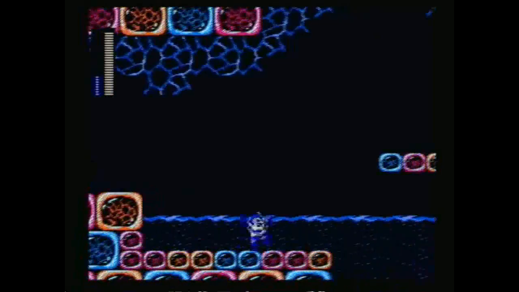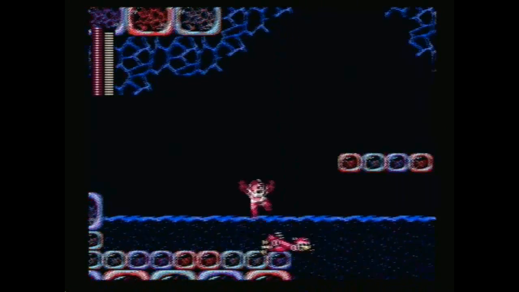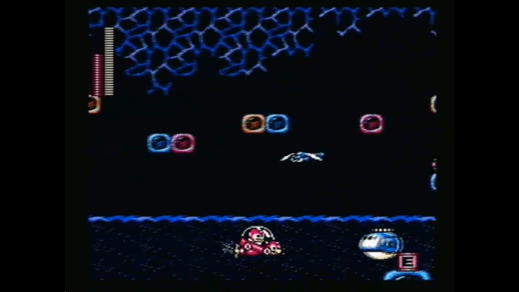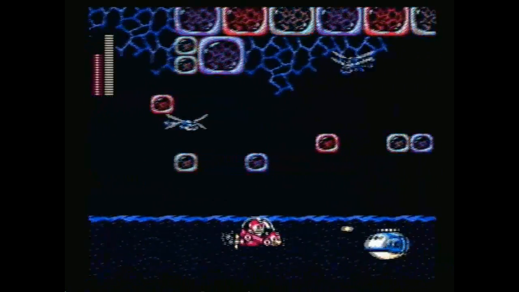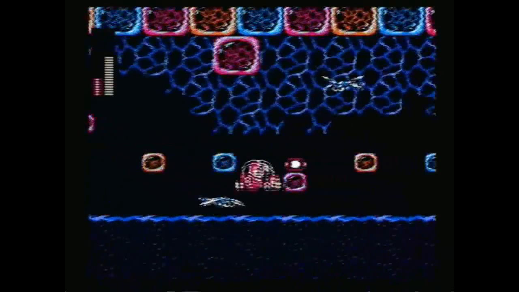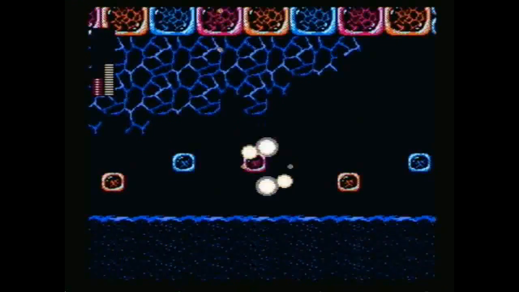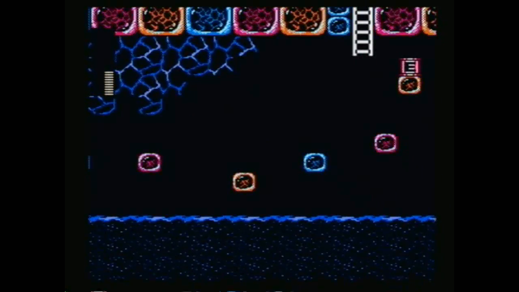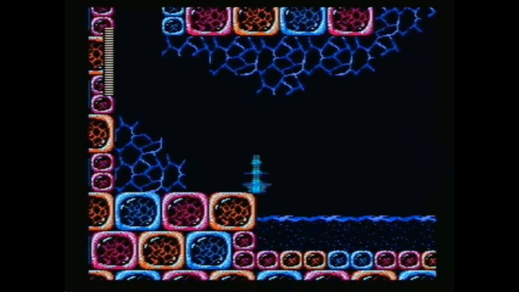And now we get into this section, which is underwater, and for this we can use Rush Marine. This is also the halfway point. Those did return, but I'm not going to demonstrate that, at least not here. And we're being attacked underwater by more dragonflies. One cute thing you can do with Rush is you can have him hop out of the water. And this is silly. Ooh. And now I'm dead. Well, maybe we will demonstrate that this is a halfway point.